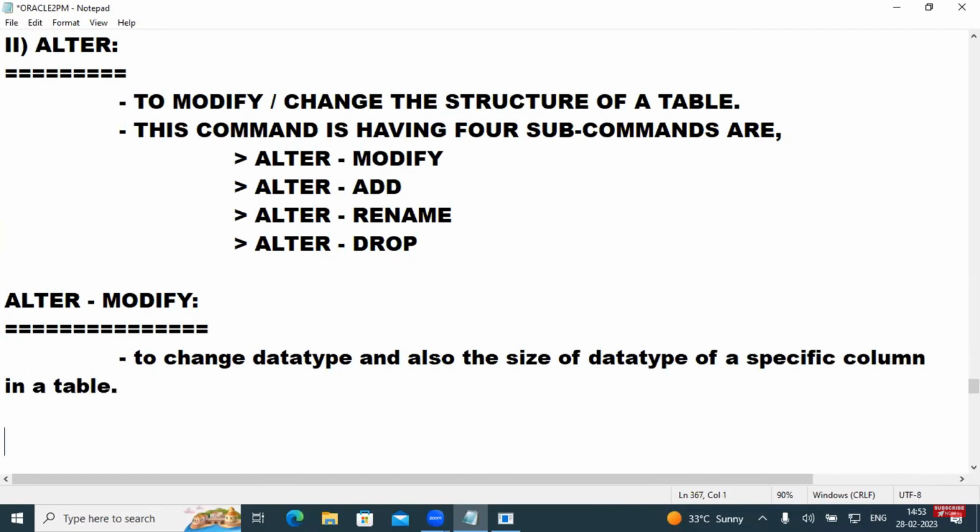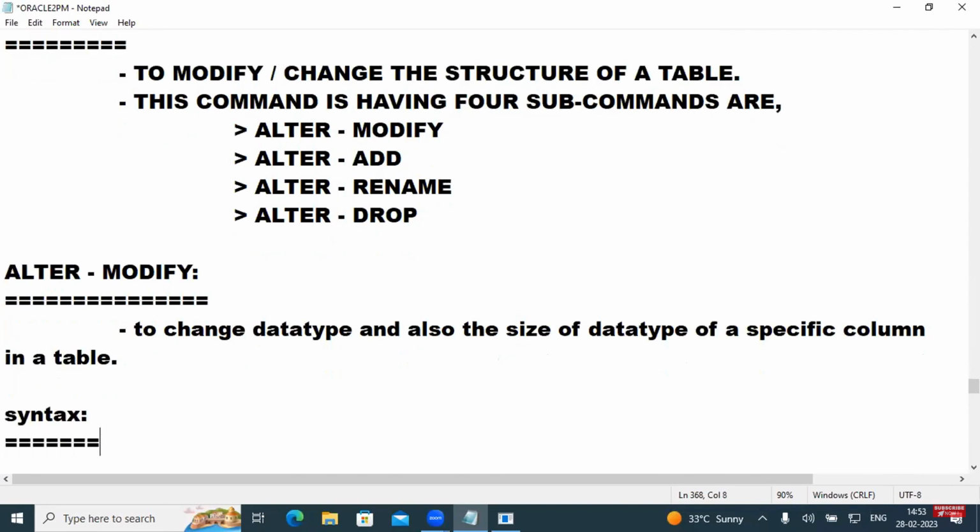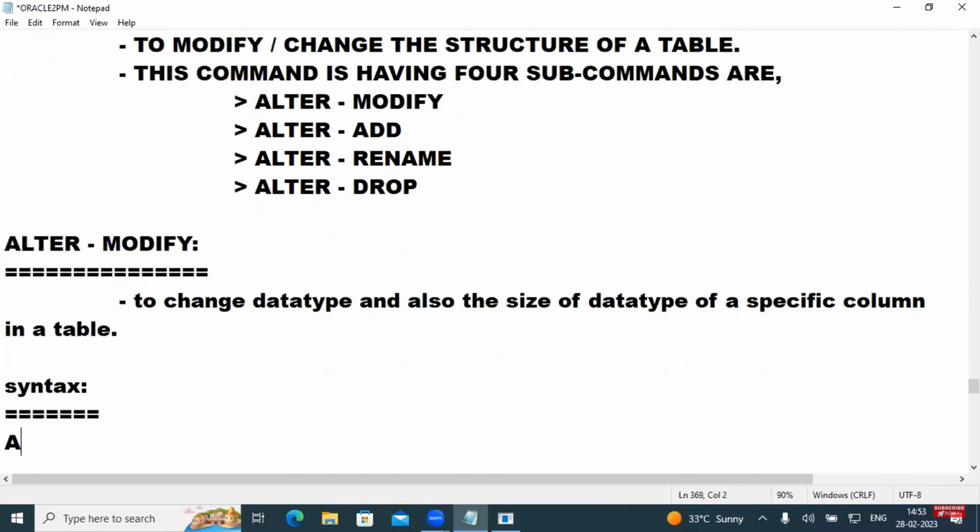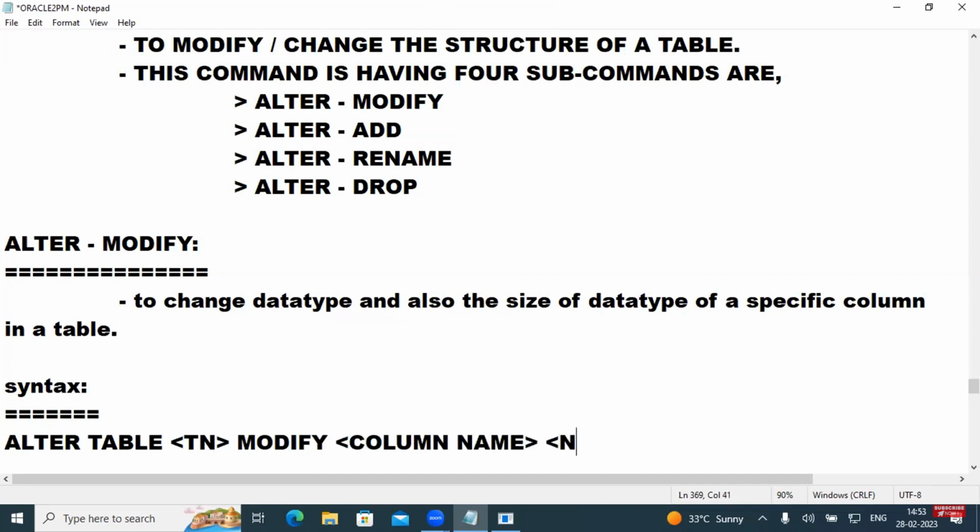What is the formula? The syntax is very important, guys, because once you know the syntax, the operation is very easy. ALTER TABLE table name, then the MODIFY keyword, then the column name whose data type you need to change, then pass your new data type and modify your size with the new size.